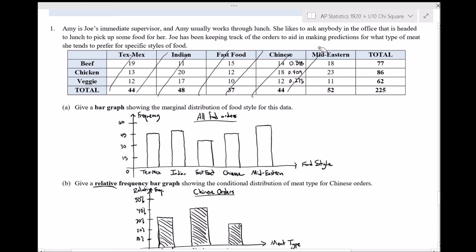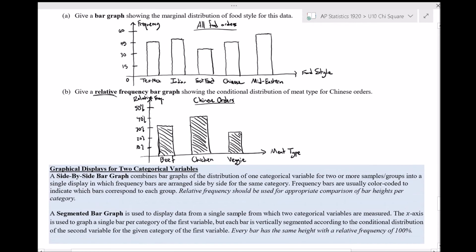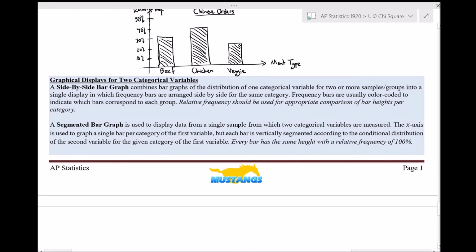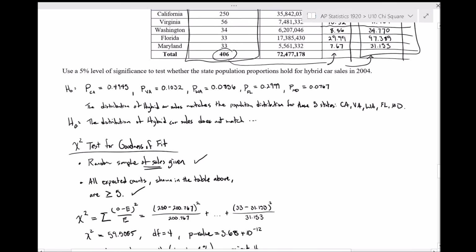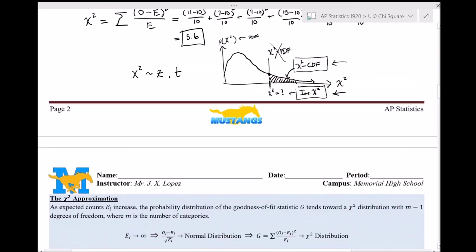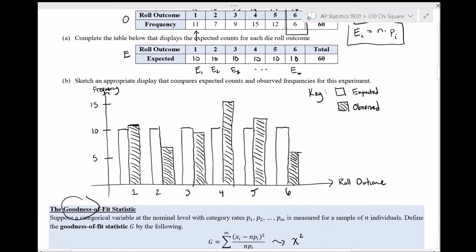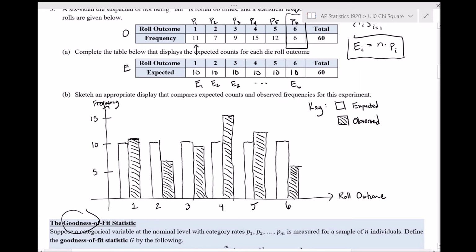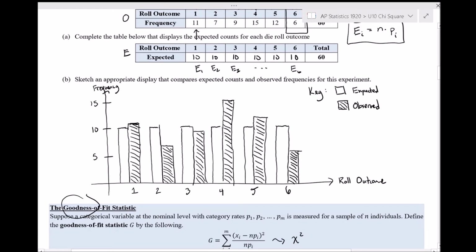Or how do I make a graph which displays 2-dimensional data, but on a single axis? So 2 ways to do that. One way, side-by-side bar graphs. And we've already seen a side-by-side bar graph. Where was it? I think it was the previous handout. I don't remember. No, it's not the previous handout. This is the first day's handout. There's a side-by-side bar graph right there. So that's a good example of what a side-by-side bar graph looks like.